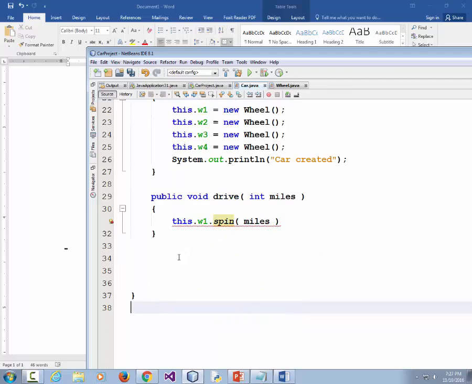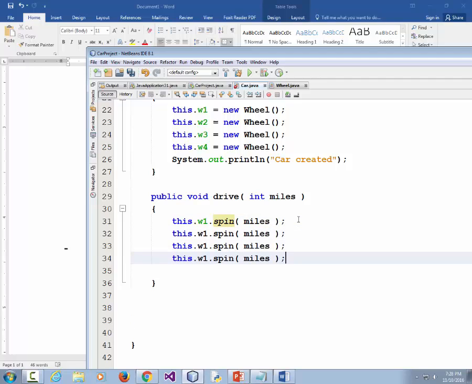Go that many miles. I'm going to copy and paste that line because I wanted to do W2, W3, and W4 the same way. And then a print message.